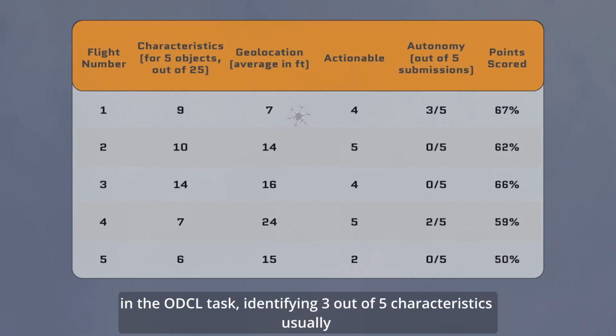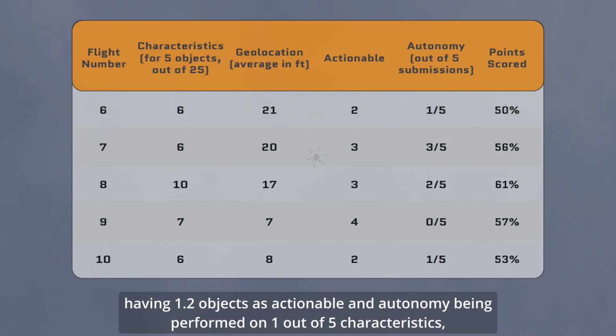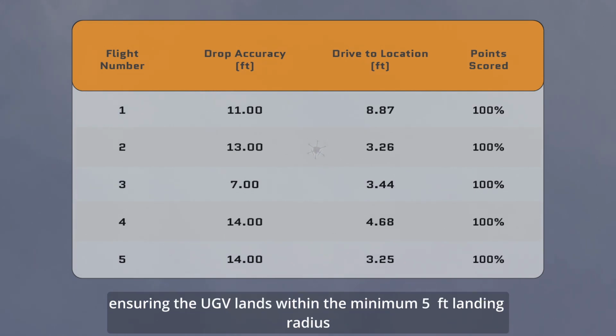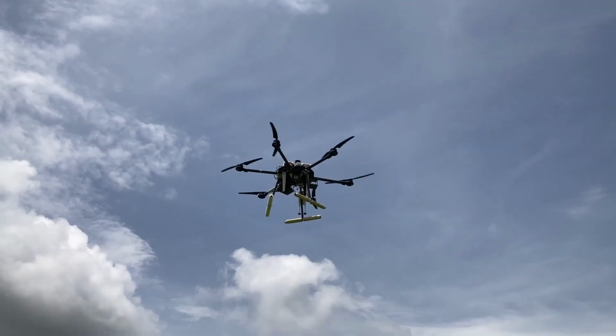An average of 66% points were scored in the ODCL task, identifying 3 out of 5 characteristics usually, with a maximum deviation of 47 feet in geolocation, having 1.2 objects as actionable, and autonomy being performed on 1 out of 5 characteristics. Seraphim achieves 100% of the points in the airdrop task, ensuring the UGV lands within the minimum 5 feet landing radius and stopping well within the 10 feet of the desired location in the navigation task.